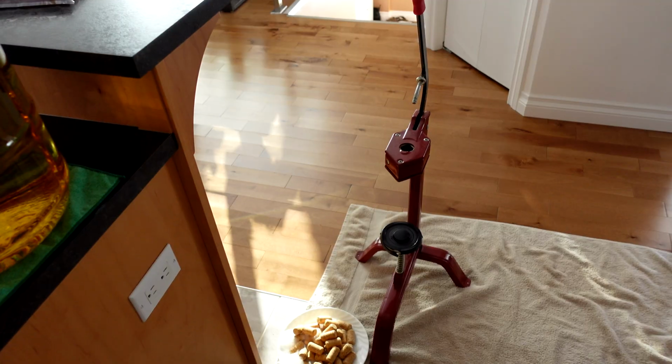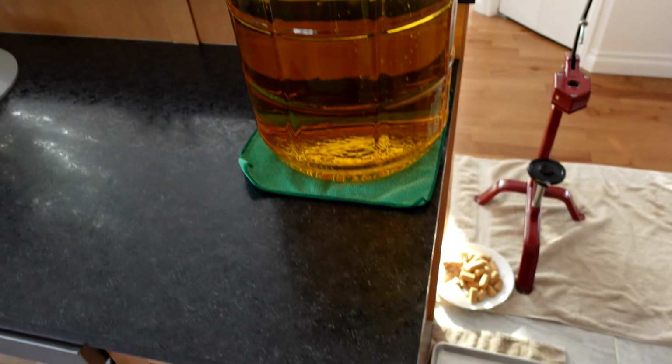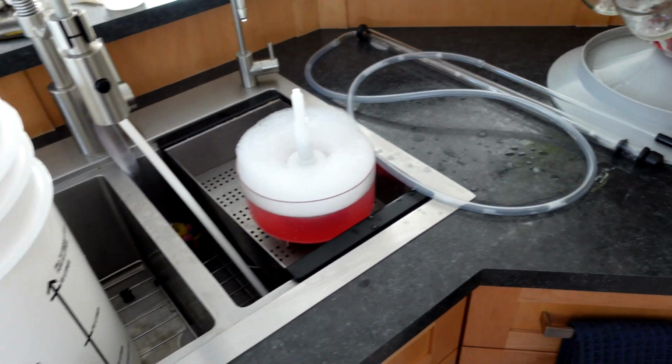All right, so I've got everything set up here, and I'll take a look at the time right now. We'll use our trusty old microwave time, showing 1:12 in the afternoon. I'm going to bottle up this whole carboy worth, and we'll see how long it takes, for those of you kind of interested in a time frame of what this actually takes doing it by yourself.